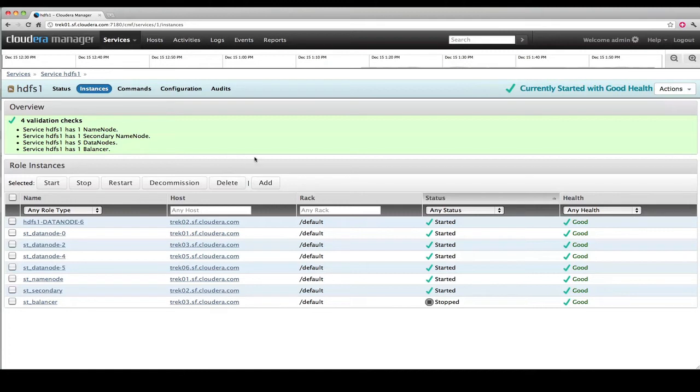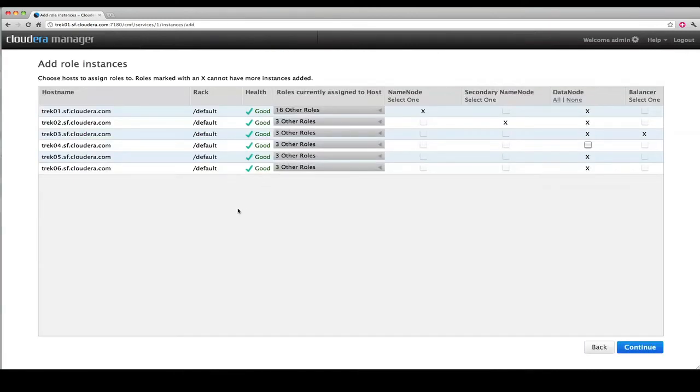And let's say that we want to add a new machine to our cluster to replace the one that we've removed. And to do that, we would click the Add button, which brings us to this page here, showing us all the machines that Cloudera Manager knows about and which are candidates to be added. And it's also showing us what the role assignments currently are. So where is our name node, where is our secondary name node, where are our existing data nodes, and so on.